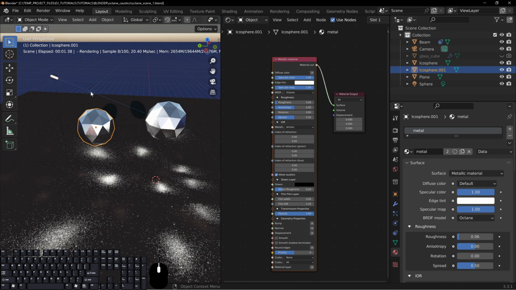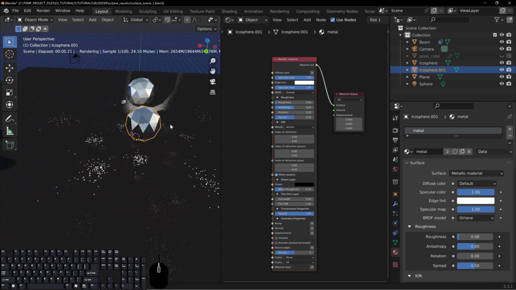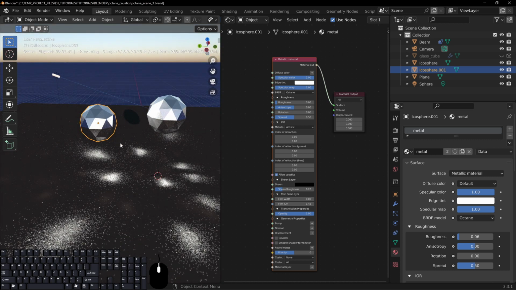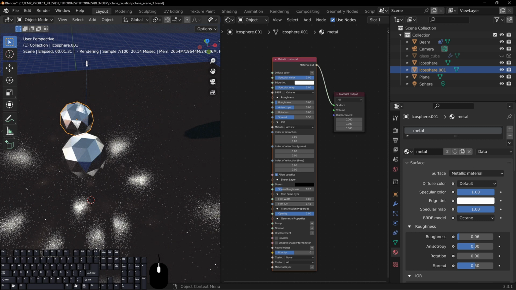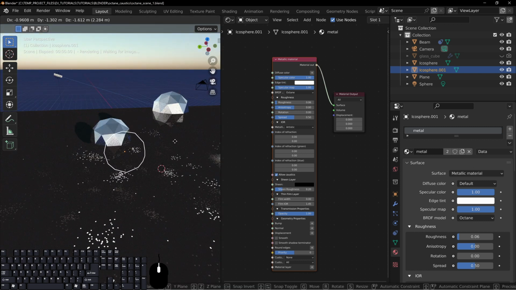So the light is directionally hitting this object, reflecting off, hitting this object, and then reflecting those caustics down. It can get really complicated as far as the caustics effect that you want in your scene, but it allows you to just have fun creating some cool lighting effects and caustic looks.